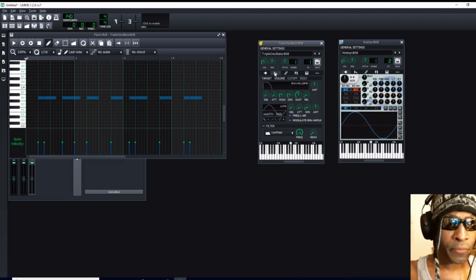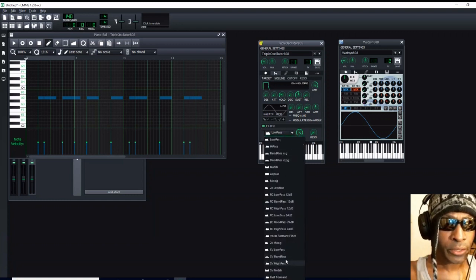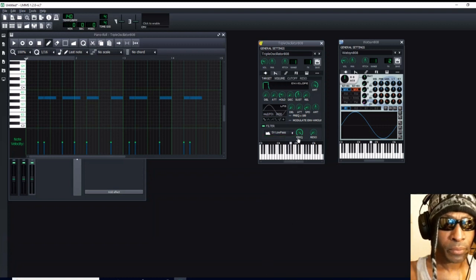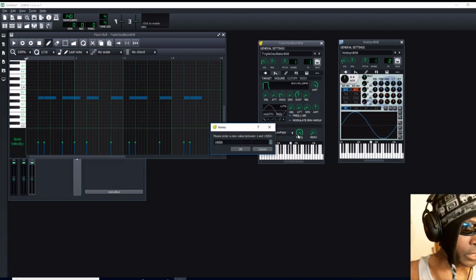Now we're going to come over here to our LFO envelope function, okay, filter. And right now we're going to stay in the volume. So we're going to raise our amount all the way, max it out. I'm going to take my decay all the way down, and I'm going to leave my hold, sustain, and release pretty much where they are for right now. Next, I'm going to come to filter, enable my filter, come down to SV low pass down here near the bottom. Double click on my frequency here, and I'm going to take that to 4,000. Click OK.